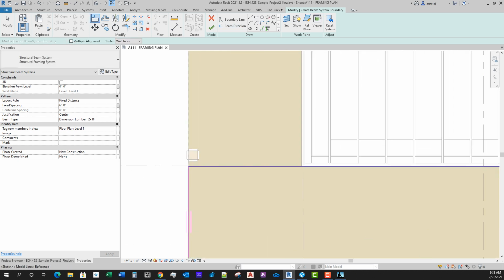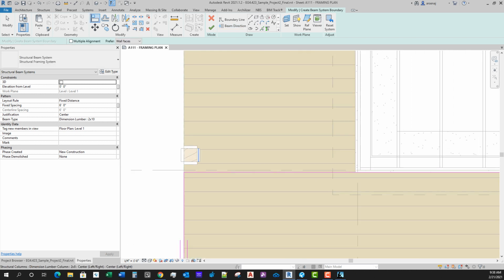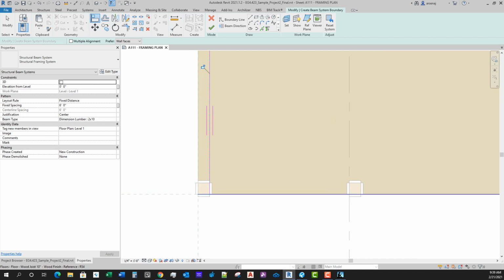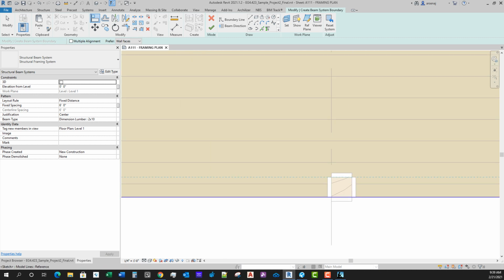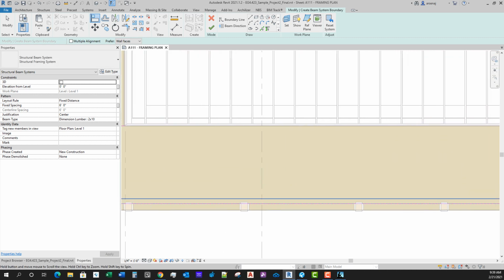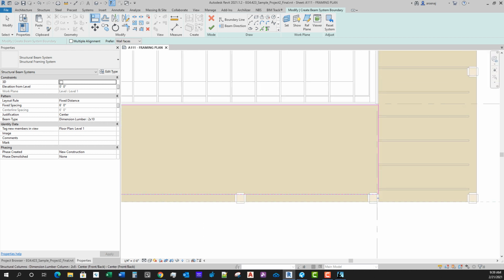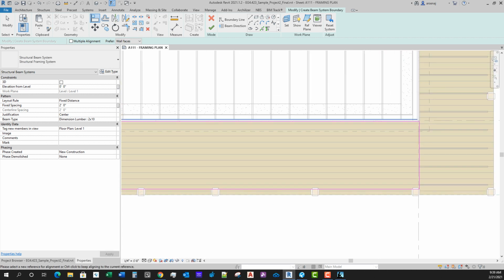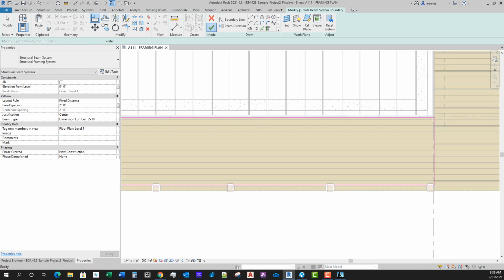I'm going to align to the face of these posts again, and then I'll just kind of work our way around. And then what I can do is change it to 2 feet before I escape, and then hit OK.